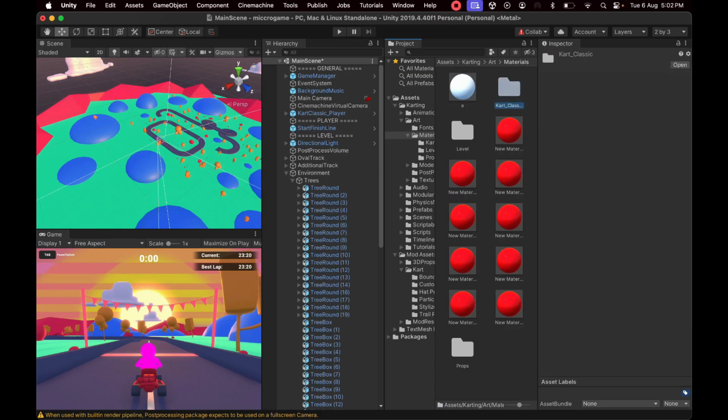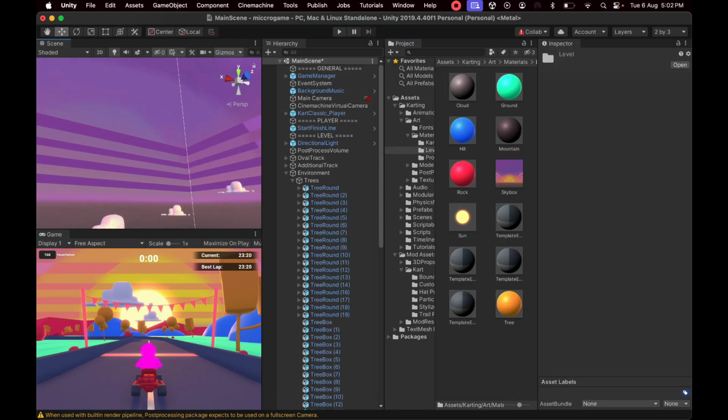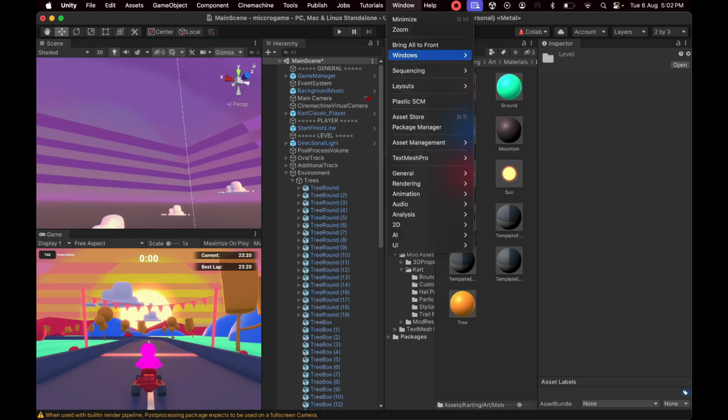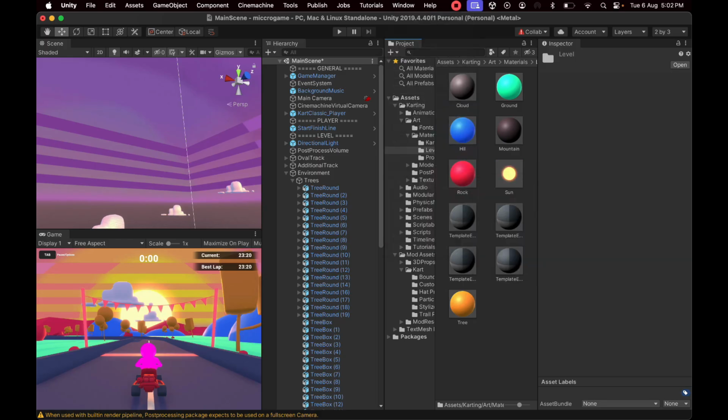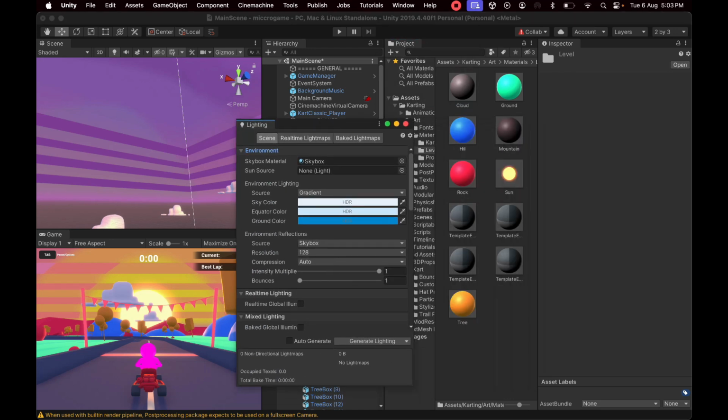You are done creating, and that's how you create these many materials. This is a skybox. We will be discussing skybox shortly. You drag and drop it, not from here, but from Windows, and then right settings, and you drop the skybox.